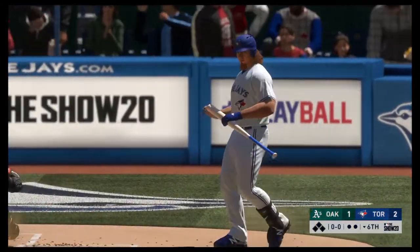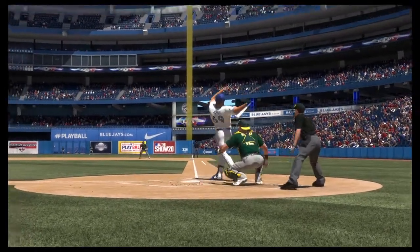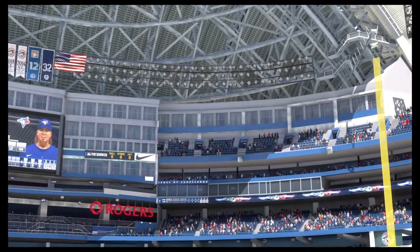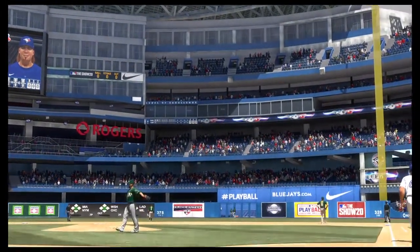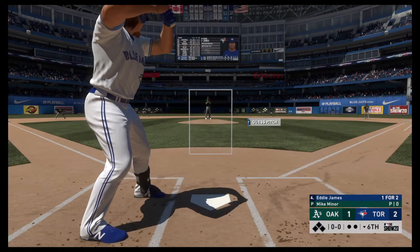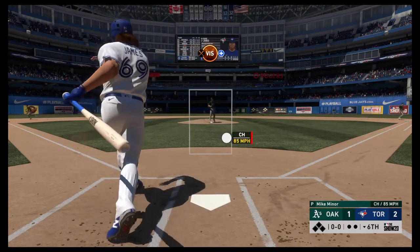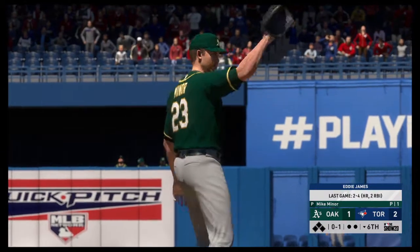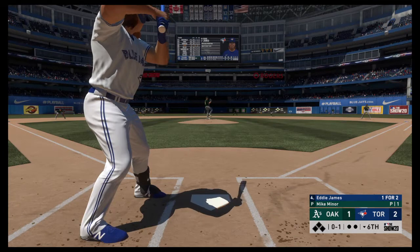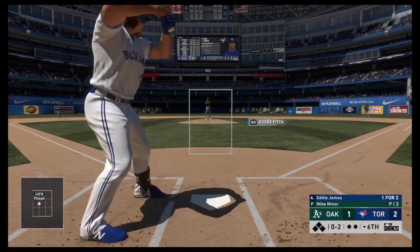Eddie James will stand in here hoping to duplicate what he did back in the second inning, as we flash you back to take another look at his solo home run that helped get this offense rolling. First pitch of the at-bat. Grounder down the line at third. This gets foul. It's 0-1. Minor has tossed more than 60 innings on the year, and through those innings he's posted a WHIP a little under 1.5. Certainly something he'd like to improve on.